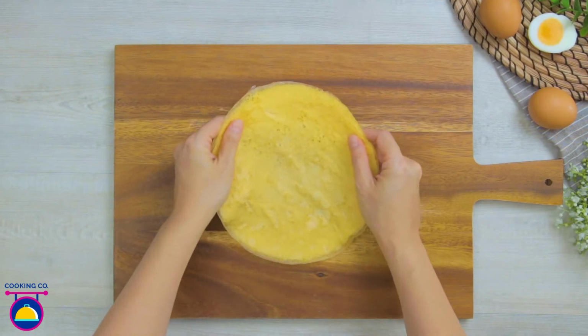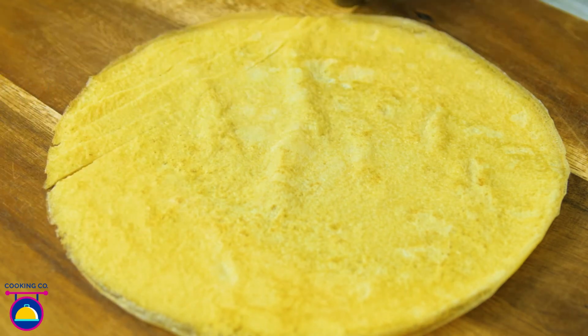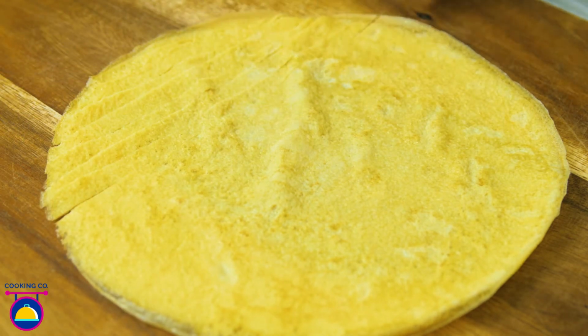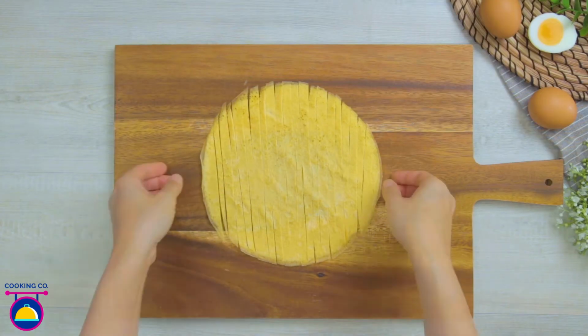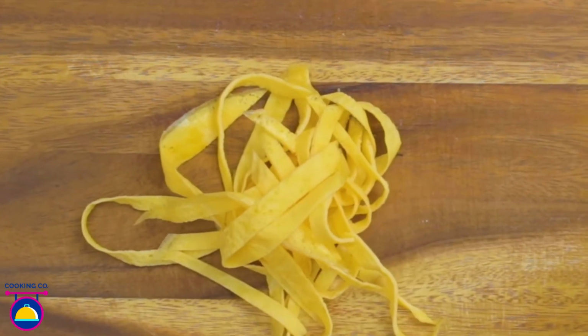Place on a chopping board and use a pizza cutter to cut the omelette crepe into thin slices until they look like spaghetti. Try to be careful and make sure each slice is the same size, as that will make your dish look really special. See? It looks just like fresh pasta.